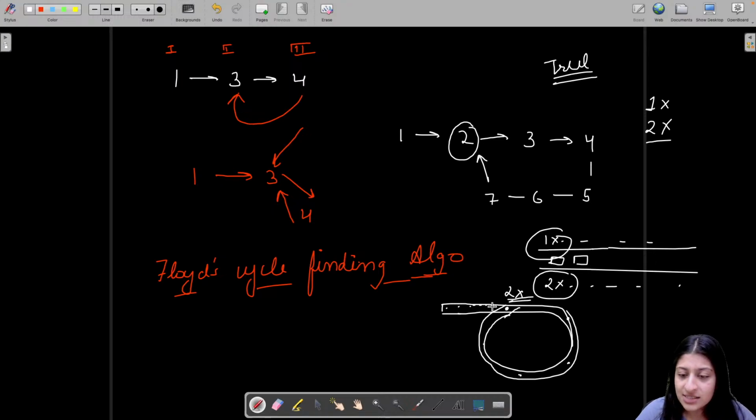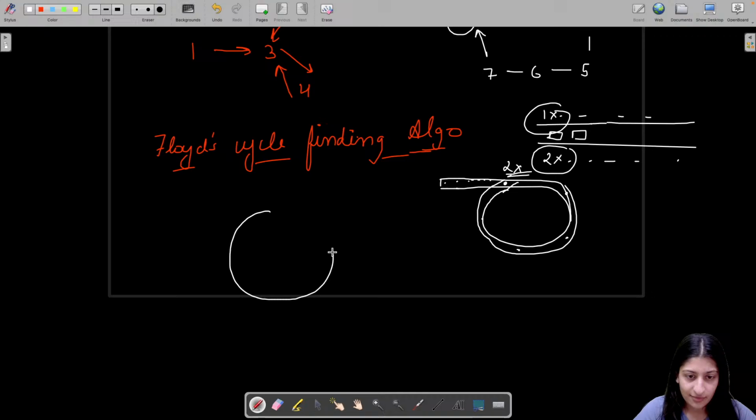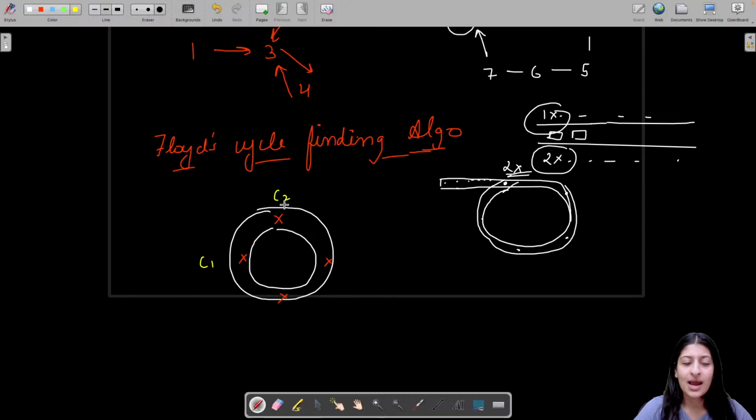The reason behind this is, let's say at some point in time, let me take it like this, there are nodes on this track. For example, I am taking this track having some nodes here, 1 2 3 4. For example, the moment my car 2, C2, is, let's say, at this position, C1 is at this position, at any moment C2 will move, let's say, 2 points, that is 2x, at a time.